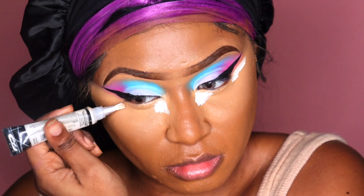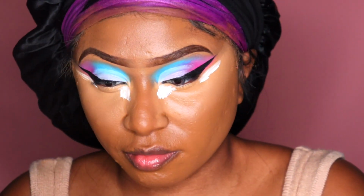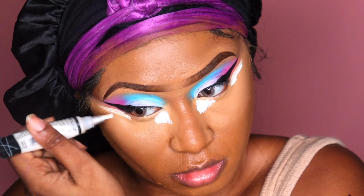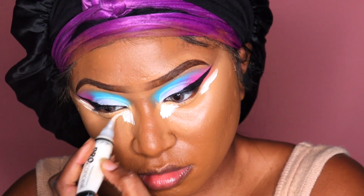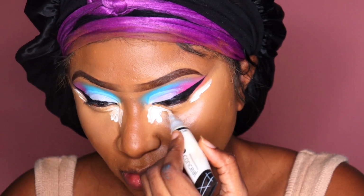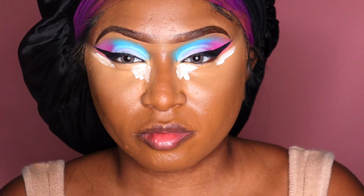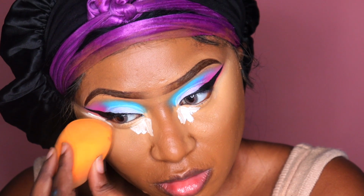Something that I also learned when doing this is that I usually do blend out that meeting right there, by your temple, where the concealer meets your foundation. I do blend that out. However, I don't pay it much attention because my concealer is never this light. So what I did learn from doing this technique is that I need to focus a little bit more and blend where my temple is, because as you can see at the end of the look, you can also see that line, that separate line.